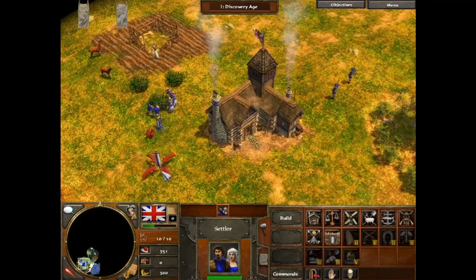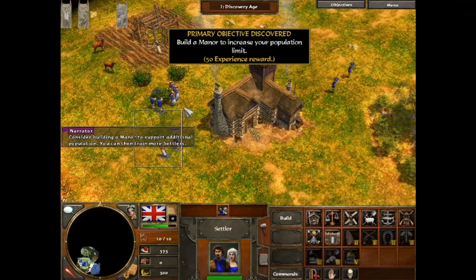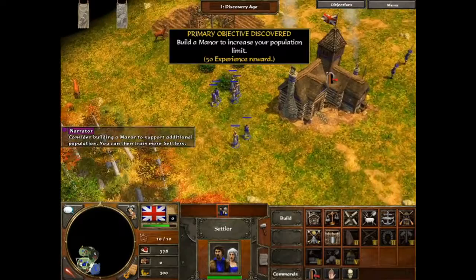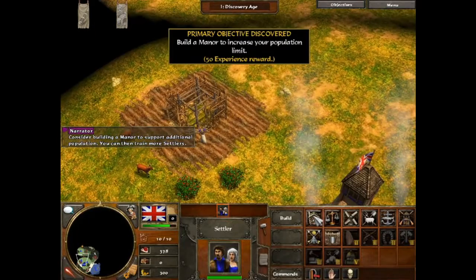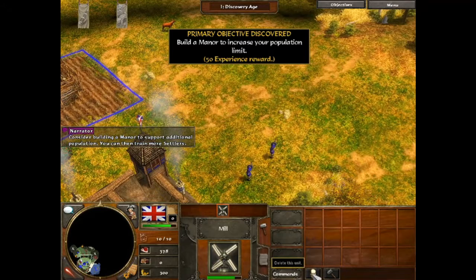Ooh, I need a house. What is house? House is E. I need wood for that. That's bad. Support additional population. You can then train more settlers. I wonder if I should cancel this.